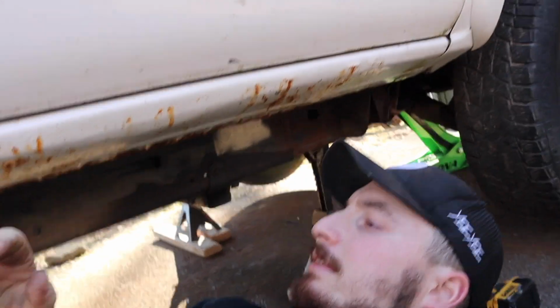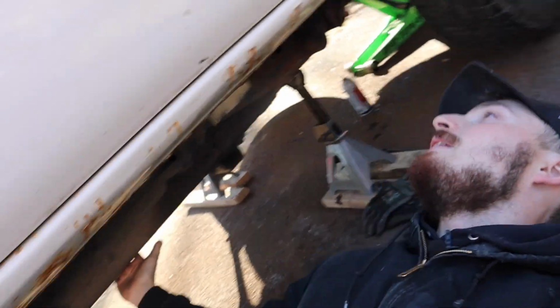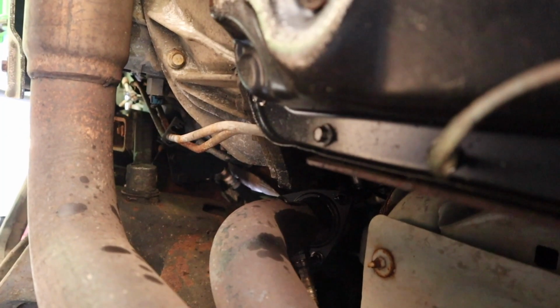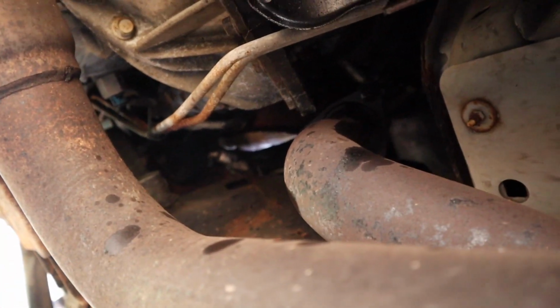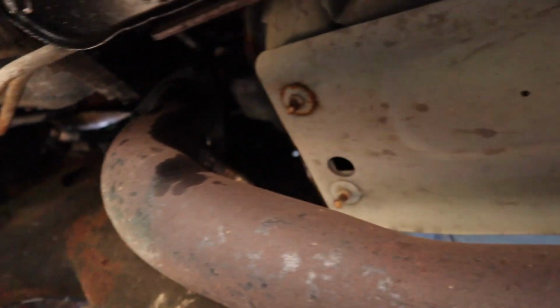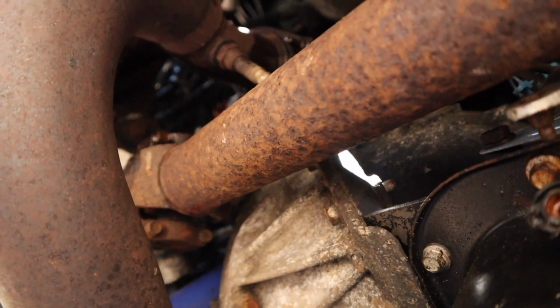Okay. Yep. It's tight under here still. And the creeper really doesn't help much, but that's better than laying on my back. It's hard to tell because there's not really any light up there, but they're soaked. So the next thing is we're gonna unplug all the O2 sensors. One there, I think there's one right there. There's one right here. And there's one in the back wire right here. So I'm gonna go ahead and unplug all those.